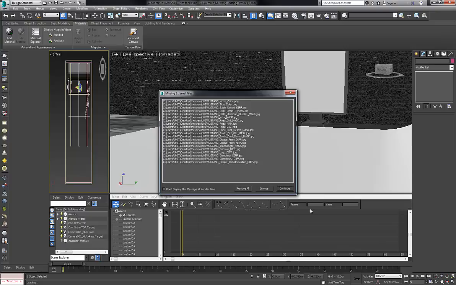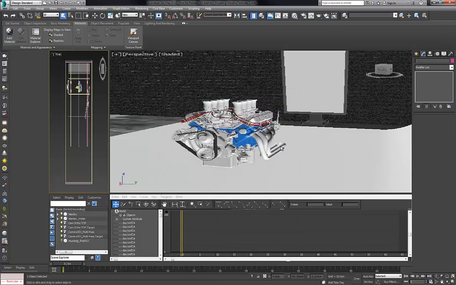This is a common problem with pretty much any file, and honestly this is something that over the years I've spent many hours dealing with, and this is missing external files. So you can see here we've got a couple of files that are missing. We've got this button here now to basically, if I just hit that remove all, then this scene no longer calls on those files, which means I can render out and do all that sort of stuff if I want to. So I'm just going to continue to that.